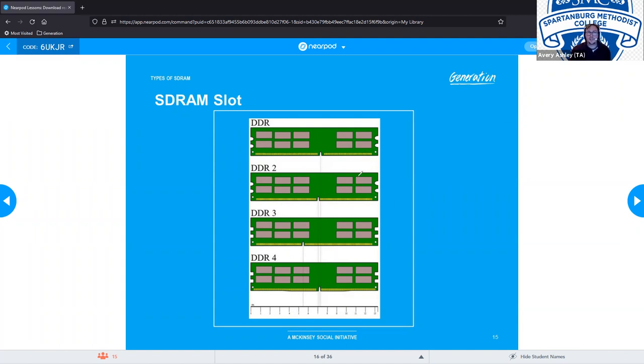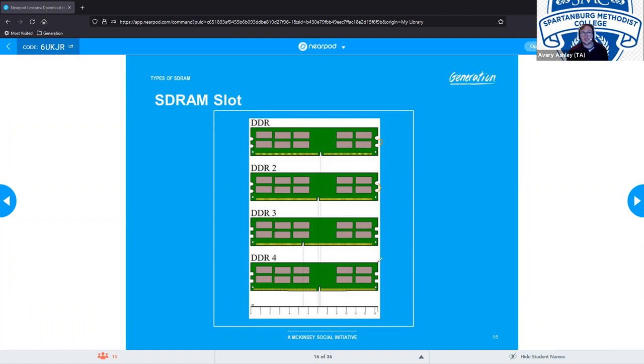And Kelly, was it Ashton? I can't remember who it was that taught us the trick about the circles versus the squares. Do you remember that? Not off the top of my head, no. Okay. Well, a student in our last cohort mentioned the differences between DDR1, 2, 3, and 4 with the edges. DDR1 and 2 have these circular slots, so you're able to tell that they're older generations. If you see these circular slots instead of the square ones, you know it's going to be 2 or 1. If you see the squares, you know that it's going to be DDR3 or 4. So that's a good rule of thumb to have.